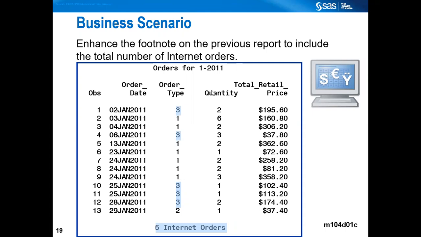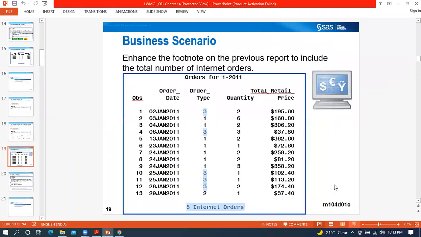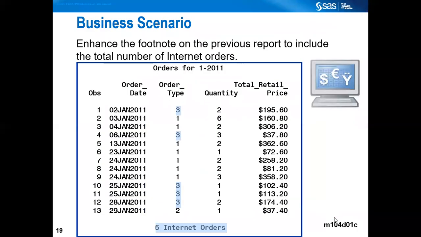So it's telling that your report is coming up with the footnote telling the count of internet orders. Correct? So 1, 2, 3, 4, 5. So you are getting the footnote telling there are internet orders. It's not some, but you are getting a count, which is 5.